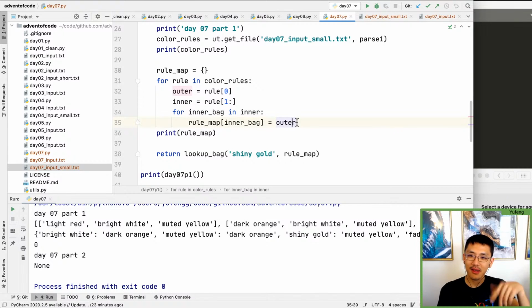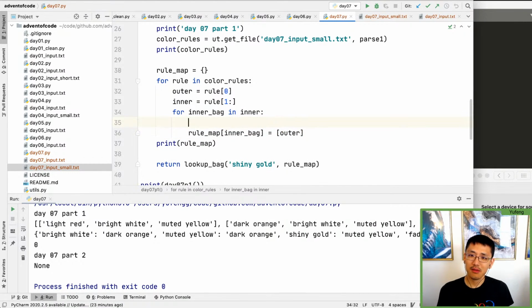if it's there, then do the thing. If it's not, then, okay, it's an upsert, but with a list, so it should be outer wrapped into an array or a list, and we need to do rule map.get inner bag.